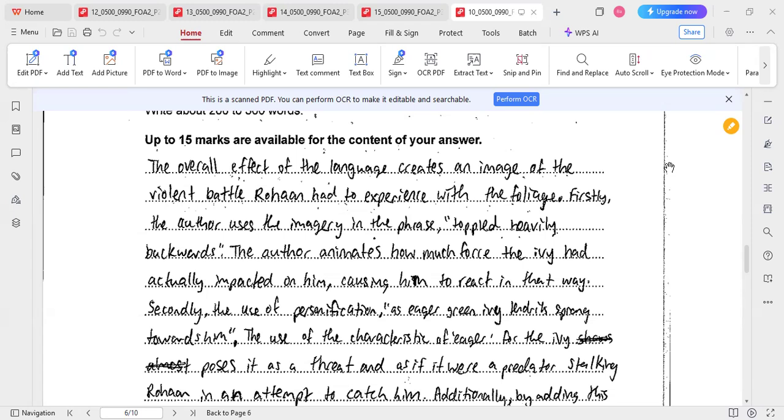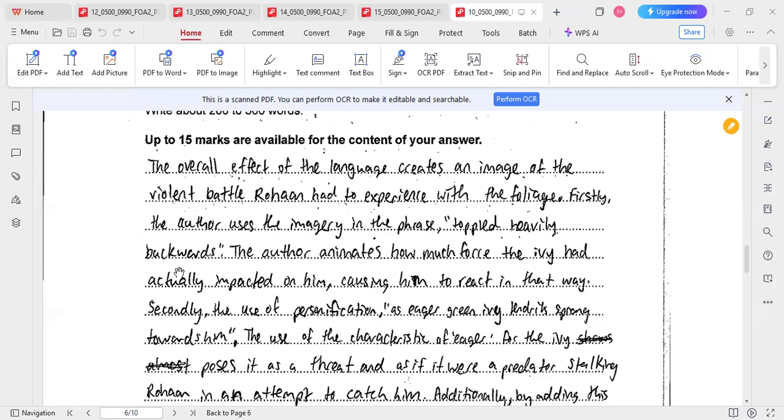For instance, look at the response of the student. He says, the overall effect, this pick is from paragraph 5, the overall effect of the language creates an image of the violent battle Rohan had to experience with the foliage. Firstly, the author uses imagery in the phrase "toppled heavily backwards".